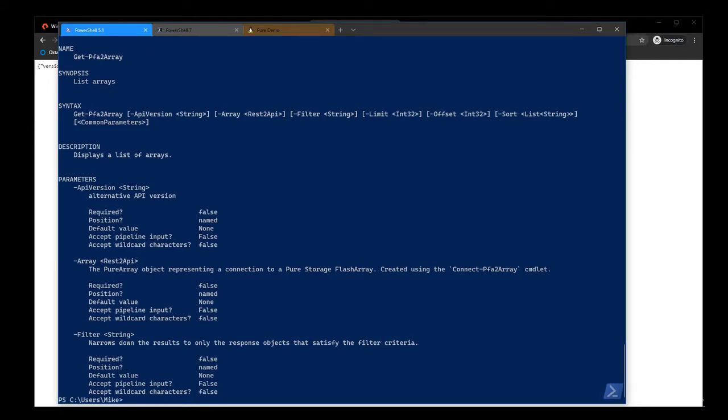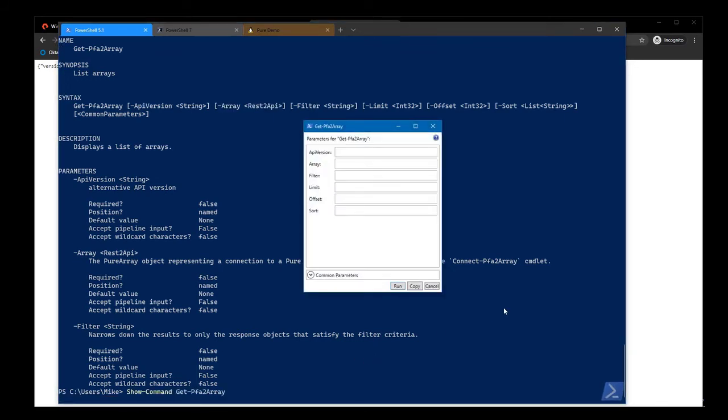Next I'll be using a command that I think is really underused in the PowerShell community, especially when folks are just trying to learn PowerShell and are newer to PowerShell and administering their arrays, and that is something called the Show-Command. The Show-Command will bring up an actual UI for a cmdlet. So I'm going to issue a Show-Command for Get-PFA2Array, and you'll see a UI pops up that gives you all the different parameters that are available.